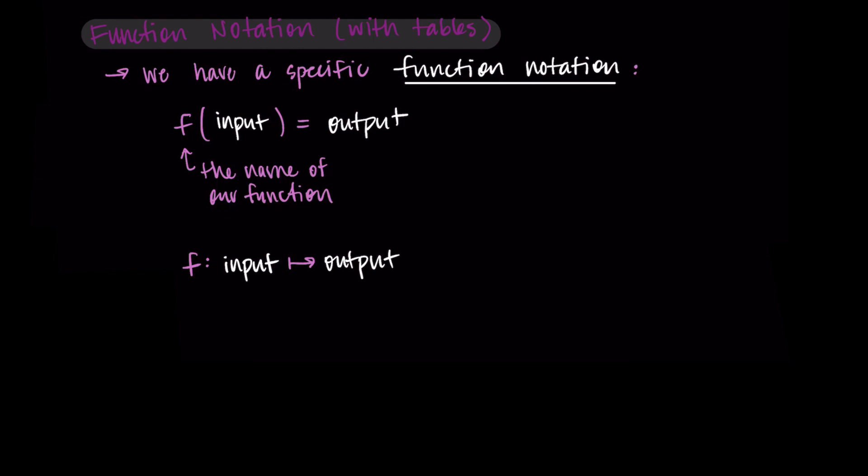You can imagine a function to be like a vending machine. If you told the vending machine a certain number that you wanted an item from, you'd be really annoyed if that number corresponded to two different things and you didn't know which one you were going to get. Maybe one number is a soda and another number is a candy bar, but you really want a candy bar, how do you make sure you get it? So a function is well defined, it works well, and so we want it to work like a vending machine where you give it an input and it has only one output that comes with it.